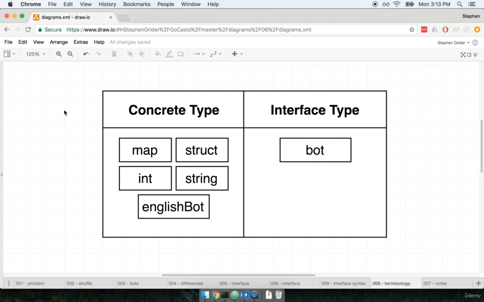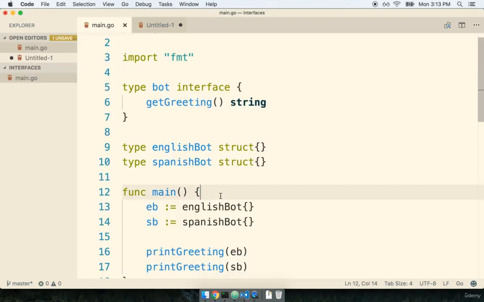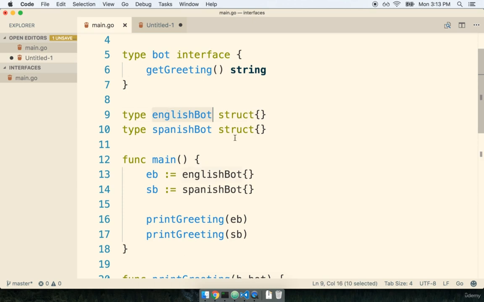A concrete type is something that we can actually create a value out of directly and then access it and change it and create new copies of it and whatnot. So we would say that a map or a struct, an int, a string, an English bot, these are all concrete types because I can create a value using each of them. Like I can create a value of type English bot.